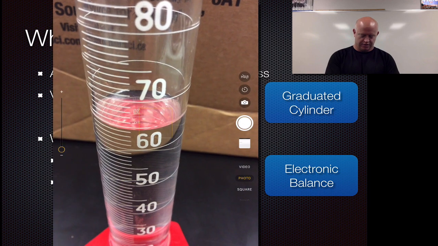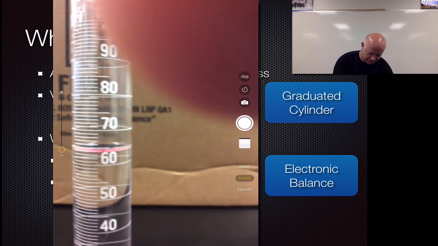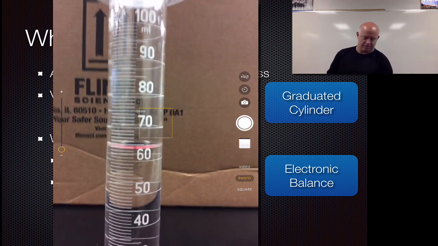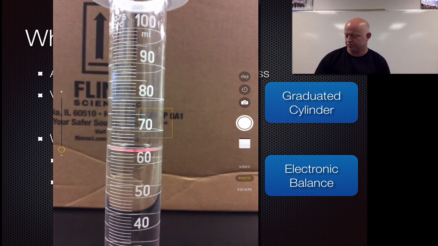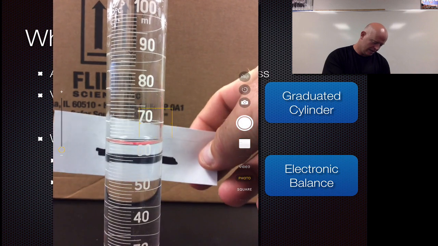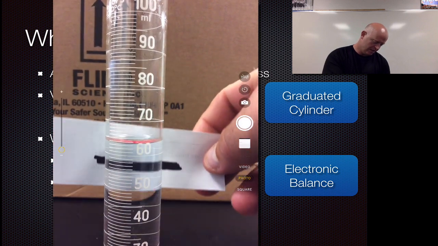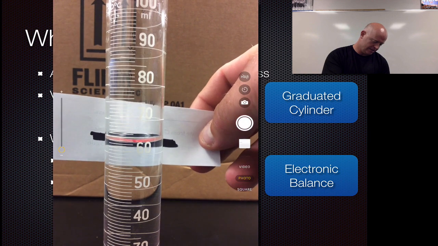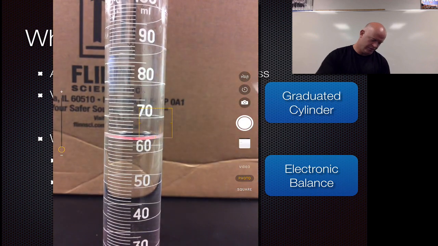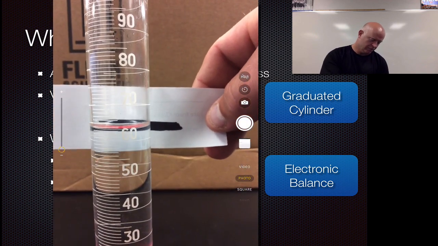It would be kind of hard for me to measure the height of this water the way it looks right now because I don't have a background on it. So what I want to do is use a little piece of paper that's got a little black mark on it. I'm going to use that on the back side of my graduated cylinder, and you notice when I do that I get a nice black background. I can see where the water ends much easier than if I was just trying to use it reading through to that box back there.